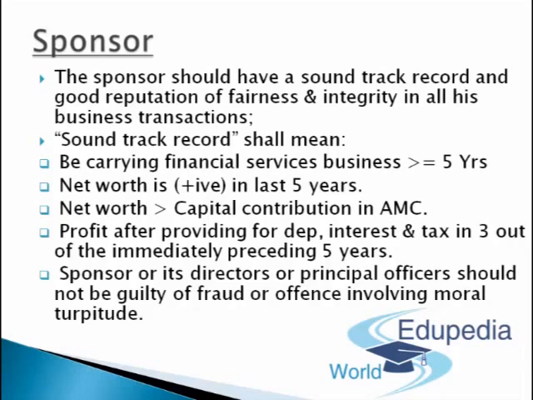If we take an example, in the case of Reliance Mutual Fund, it has been sponsored by Reliance Capital Limited and Nippon Life Insurance Company. So here, Reliance Mutual Fund is the mutual fund, and the sponsor for it is Reliance Capital Limited, plus a life insurance company named Nippon Life Insurance Company. These two companies are the sponsors for Reliance Mutual Fund.